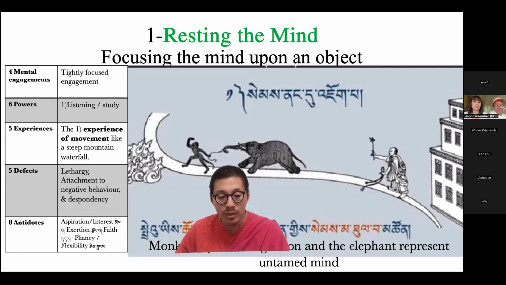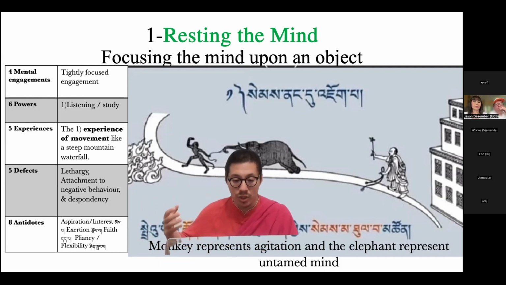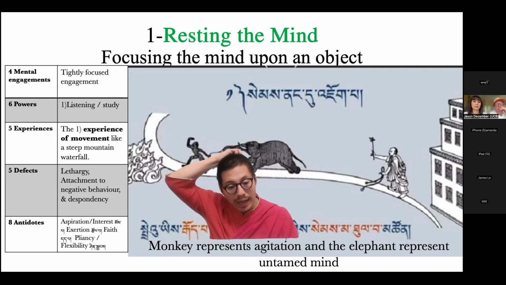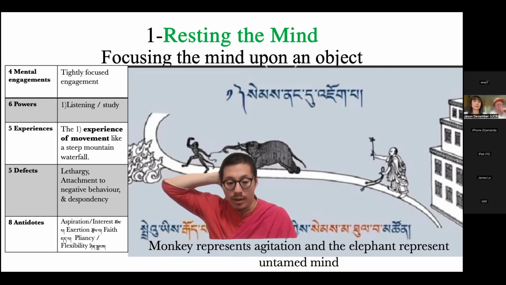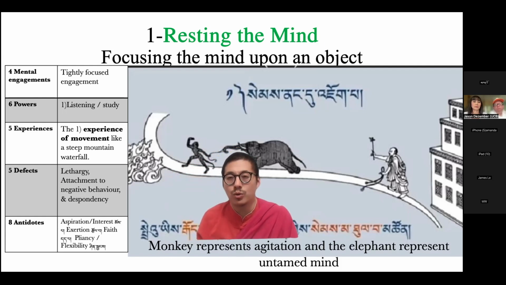How do we overcome these 5 defects of meditation? Through 8 different antidotes. The first among the 8 antidotes is aspiration or interest. We need to have interest in meditation. For example, how do we inspire ourselves or others? We think we don't want suffering, right? I mentioned temporary suffering and ultimate suffering. Temporary suffering is such as stress, anxiety, worry, and all these endless problems that we are facing, struggling with right now.